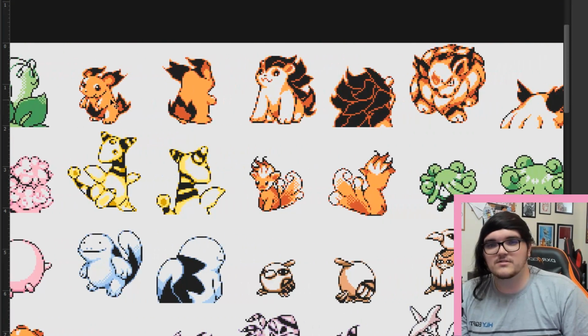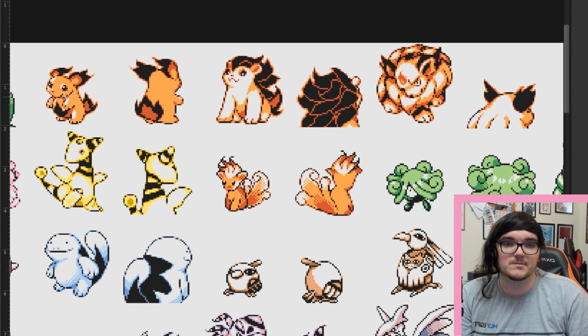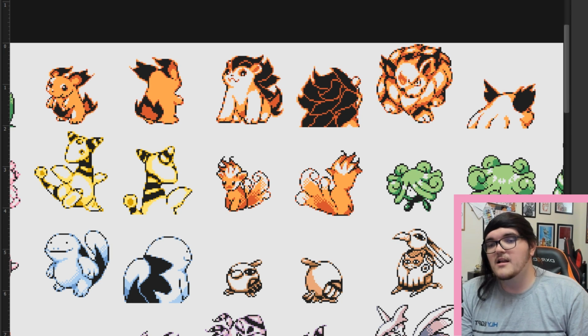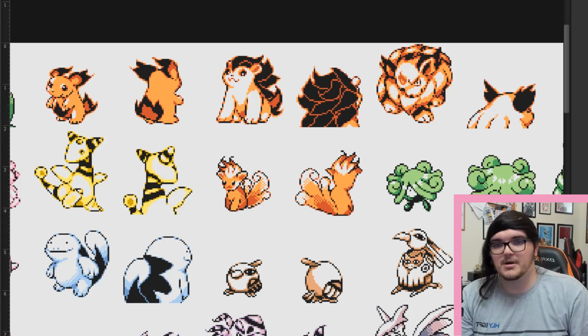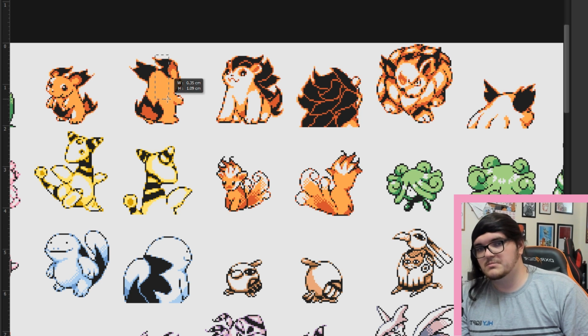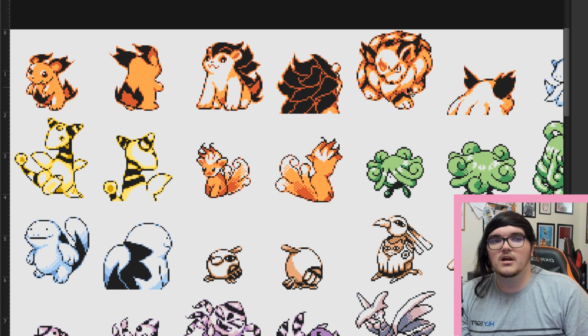Here is, I think this is Flambear. I think this is what it's called. Look at this little guy. He's awesome. I like him. I love Cyndaquil. What's his name? Is it? Yeah, it's Flambear, Volbear, and Dynabear. So Flambear right here, and this is his back sprite. This is Volbear, and then this is Dynabear.